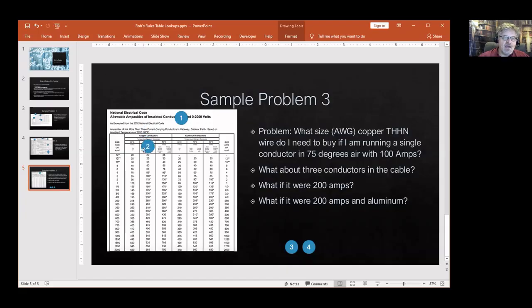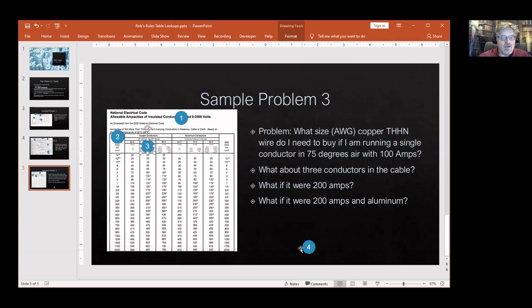So THHN, I can see that. You can't see it, but it's in this column right here. So I know I've got the right column there. All right, so the next step, step 3, is, well, actually step 2 was making sure the right data is available, so let's get there. And step 3 was picking the right column.